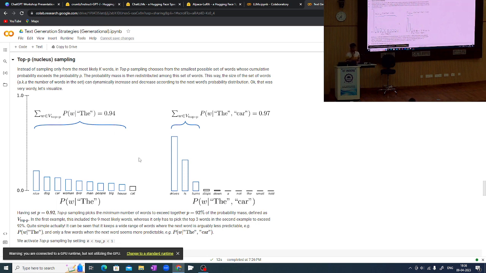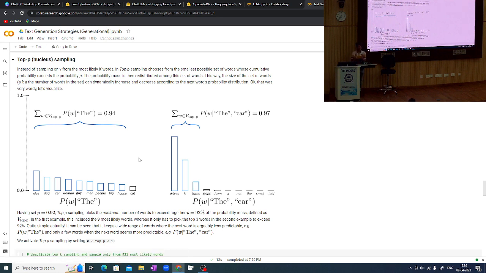So we introduce top P sampling. Here we set a probability threshold, and once this threshold is satisfied, we stop, and we sample from those words. Let's say you set a top P of 0.92, that is 92%. We start adding up the probabilities, and as soon as we hit 92%, we stop, and we sample from those words. So in this case you would get all of these words, whereas in that case you would get the top 3 words. This sounds like the best.